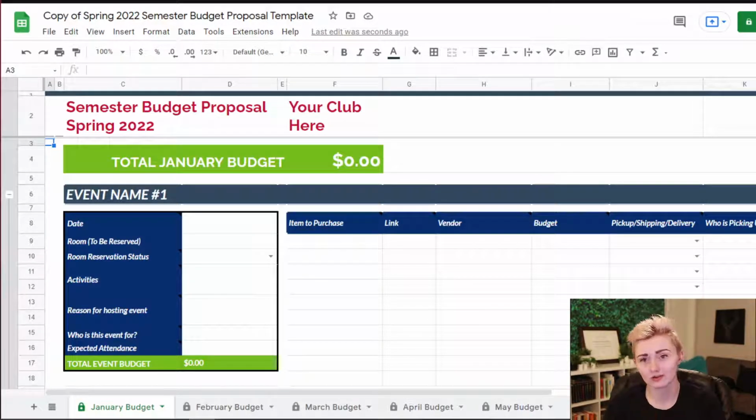This is a new method that we are trying to use for the Council of Finance for you guys to get funding for all the items that you want for your academic year, or really your semester, because this is a semester budget proposal. However, you guys do have up to about $2,000 that you can use for your organization per academic year. So that's in total between your fall and your spring semester.